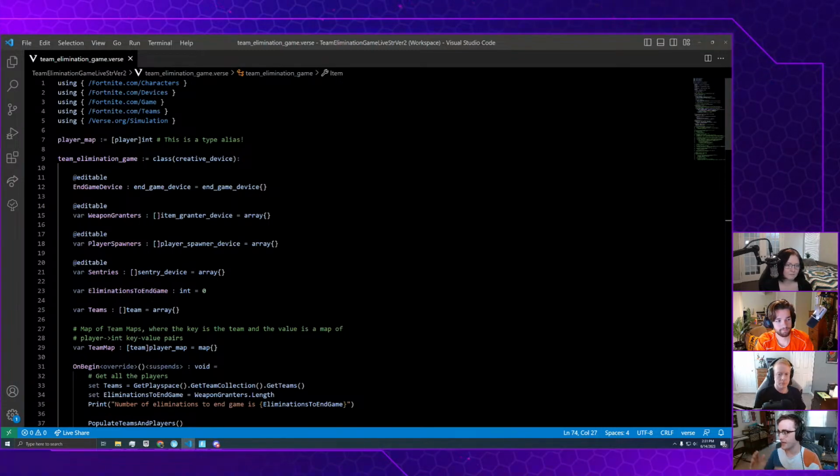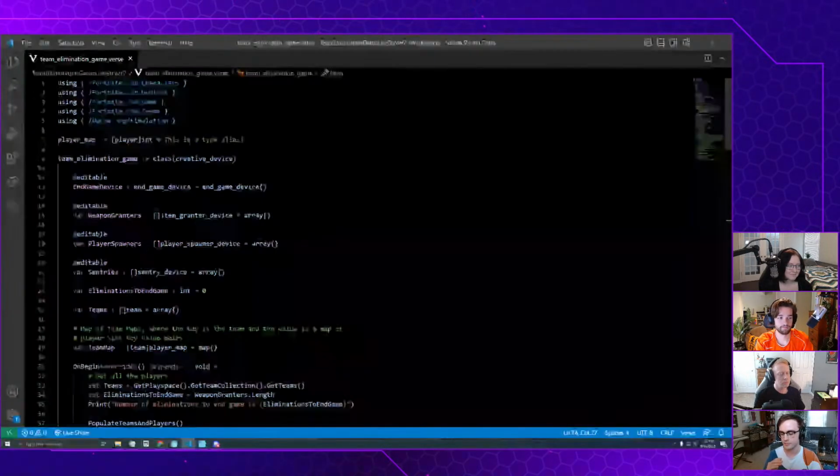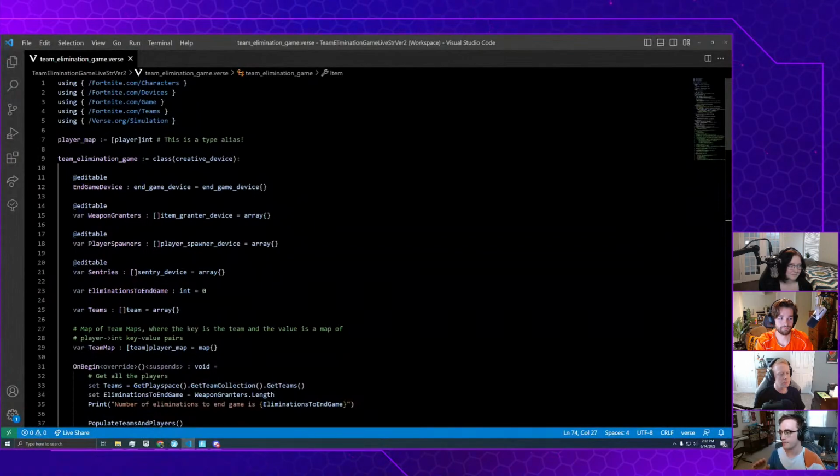So what are keys and values? A map takes a key and it gives you a value based on that key. If I have a map of players to weapon tiers and I give the map a player, it will give me back the weapon tier for that player. I don't have to iterate through the map to find a particular player. I can just give it the player and instantly get back the weapon tier. So it's a much faster system than actually having to just iterate through arrays.